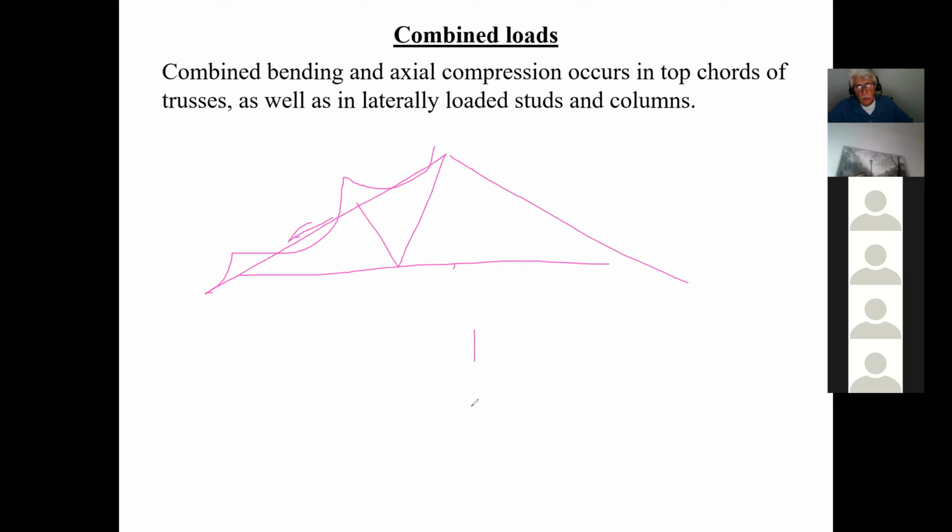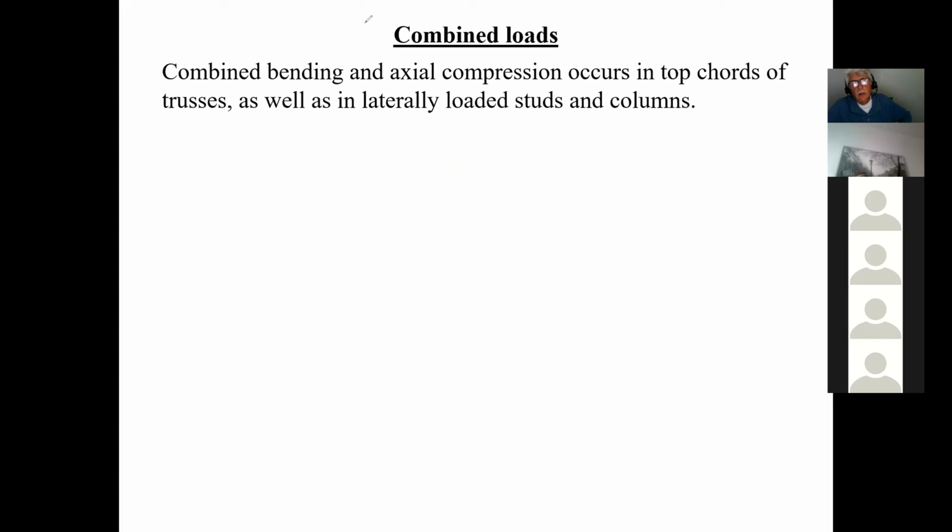And also we're going to do this, I think this is the next class, where we have the exterior wall, we have a gravity load here, and we have the wind load here, okay? So this becomes a combined load. In other words, the wall is being subjected to compression force and the winds are creating a moment. So the two of them together are acting on the member, and therefore the member has to be able to resist the stress caused by the axial force and the stress caused by the bending moment, okay? And that's what we mean by combined loads.